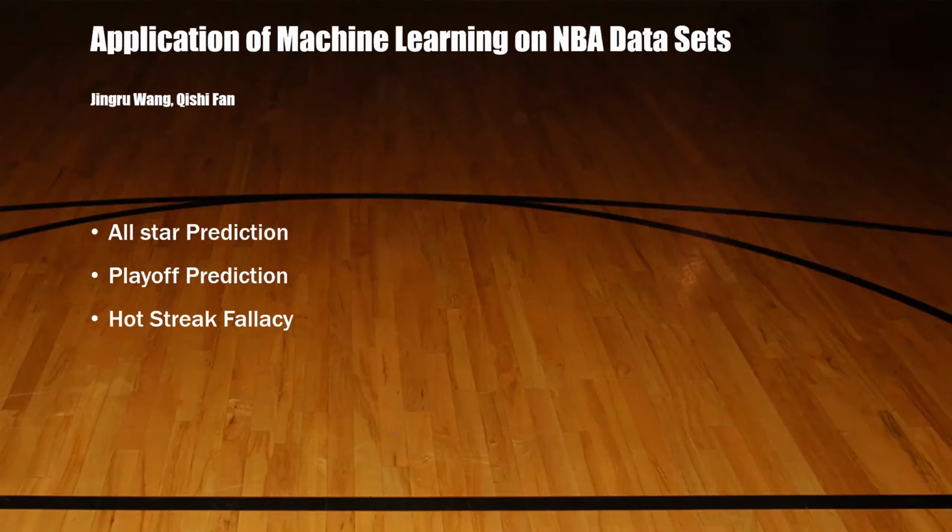The third area the paper focuses on is the hot streak fallacy, or at least attempting to see if it is a fallacy or not. The hot streak is the notion, not specific to basketball, that when somebody experiences some success in a particular shot or game, they develop a sort of rhythm, and therefore the belief is that they're more likely to be successful going forward. So these are the three areas explored in this particular paper.